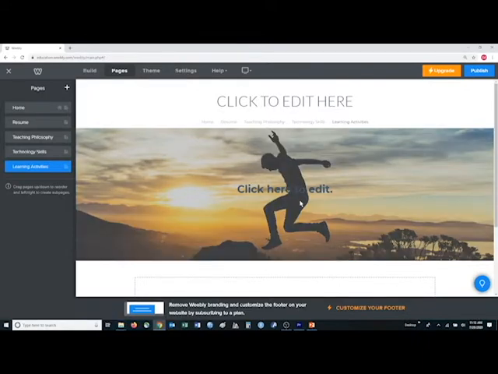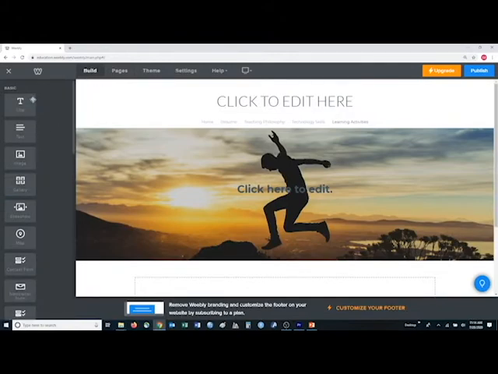Next, we're going to add a picture here. As we mentioned earlier, if you want to add an element to the page, you need to click on Build from the menu. Now we have all the options available. According to our template, we're going to add a picture here. So the icon says image.